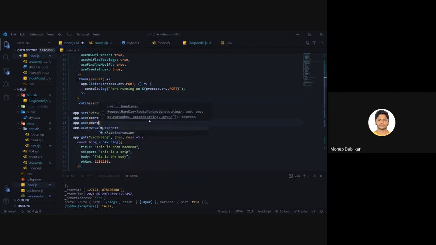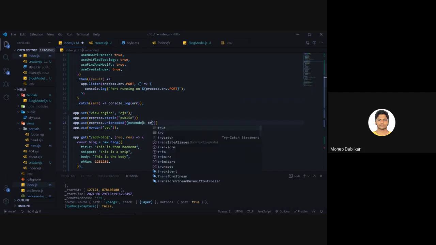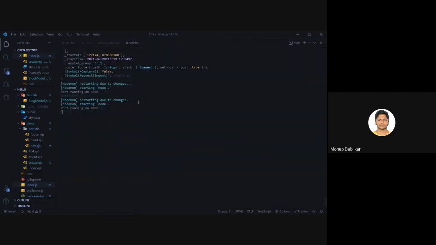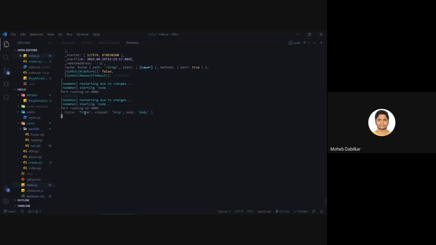All you have to say is express.urlencoded, and then inside there you can pass in extended, which just gives you far better control and more options. All right, so now if I refresh the page and resubmit the form, you see now we have the title, the snippet, and the body as well.